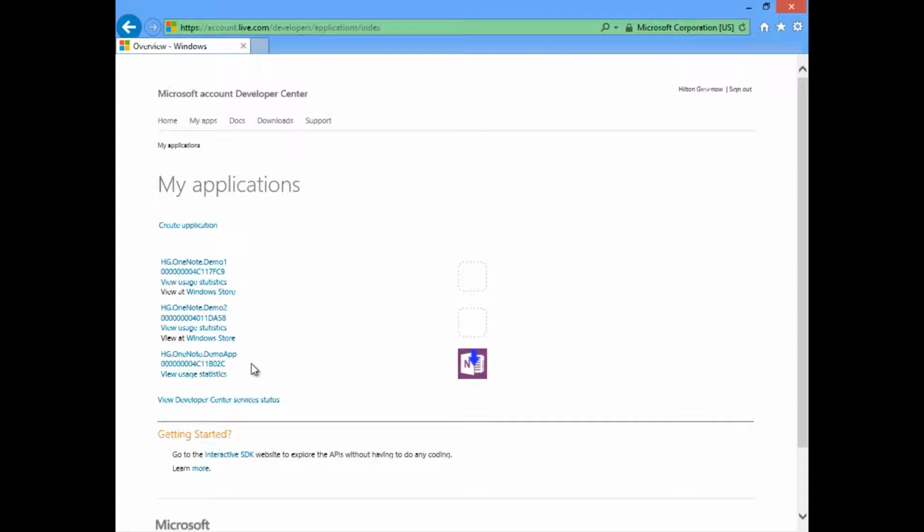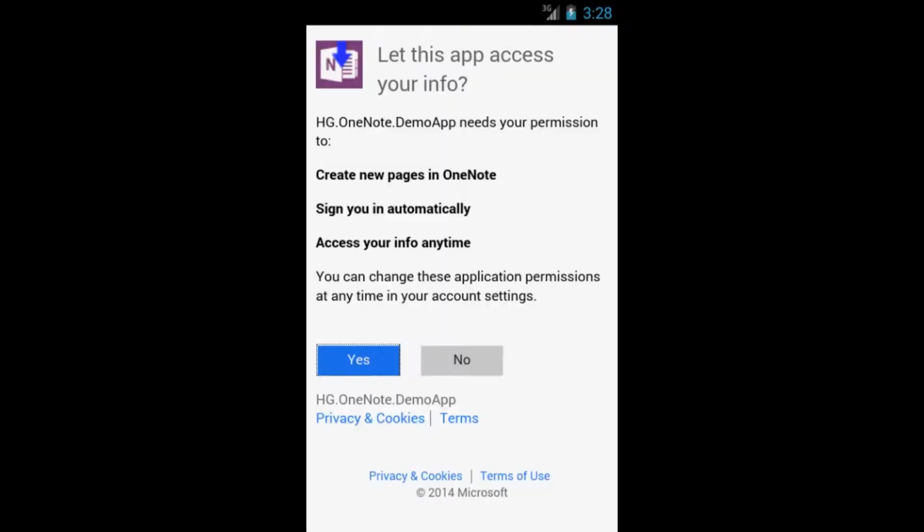Now this video doesn't cover the actual steps of writing an application, so we're not going to look at an IDE for instance, or look at the process of using that client ID. That will come up in later videos. But just to round us off here is a screenshot of making use of this client ID that we just created inside of an Android application, and how the name and the logo and so on appear.